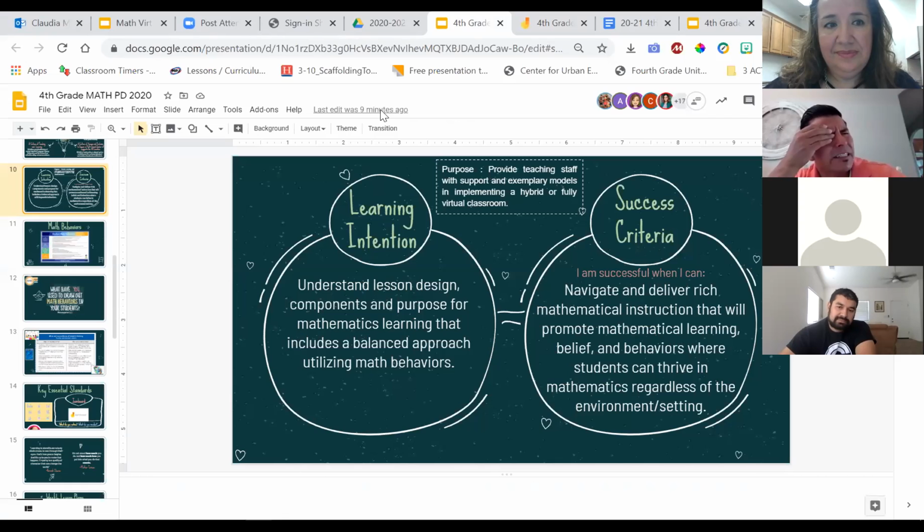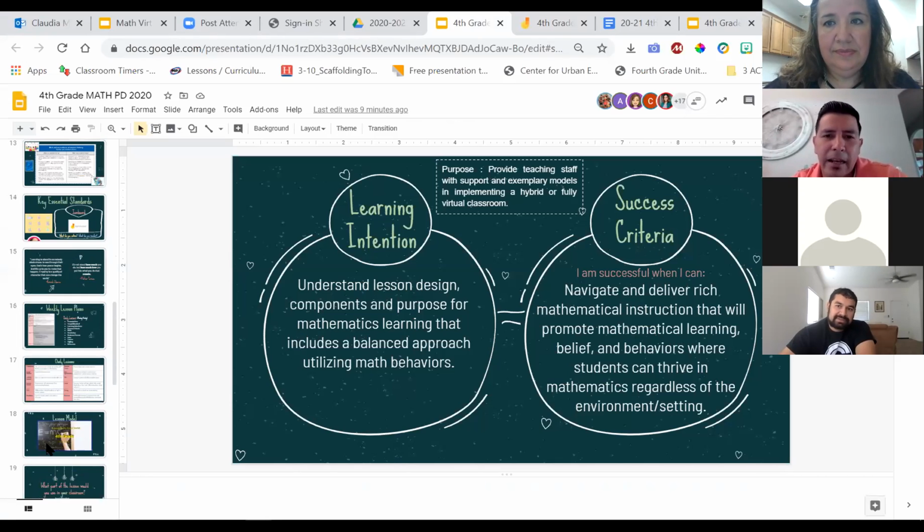Why weren't there ELD standards embedded like in ELA, in the math standards? In ELA, if you scroll up, you can see the things they had for ELD students. How come we don't have the same things for speaking and listening? For math, the ELD standards are, like you said, speaking and listening. We don't embed them in our math standards, because they are in our math behaviors. So our math behaviors do call out the collaboration, the critical thinking, the speaking, the justifying. So those live in our math behaviors.